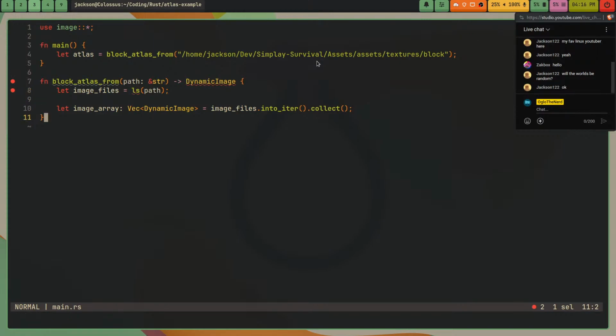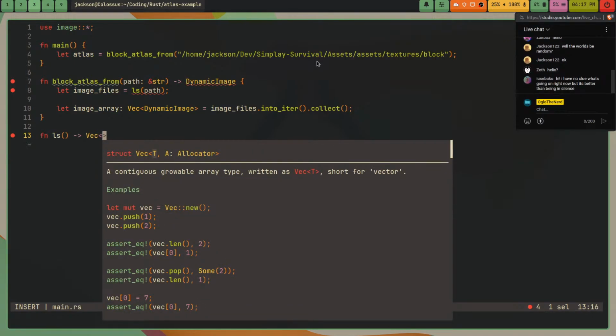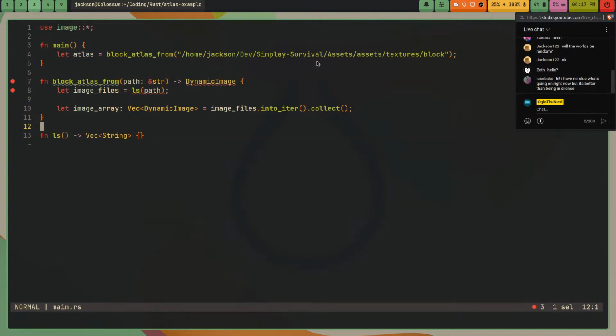Of course, I'm also going to need function ls. This will return, yep, Helix. It's an awesome text editor. This will return Vec String.